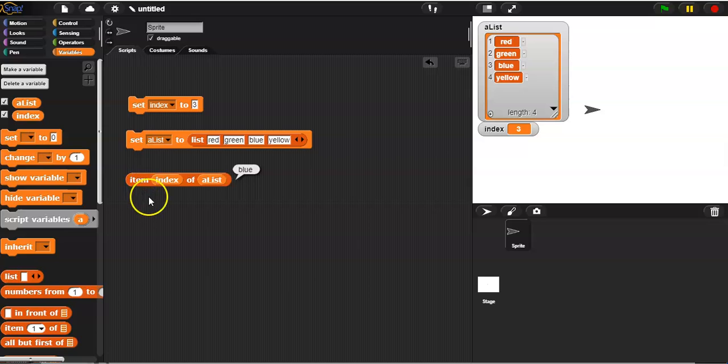So in Snap, the way we access an element from a list is we use this item of command bar. Even though there's some stuff already in here, 1, last, random, this is one of the rare cases in Snap when you can drop a variable over that pull-down menu and use numbers that you can control more, instead of just having access to 1, last, and random. And then this is the spot where you drag your variable that's storing your list.